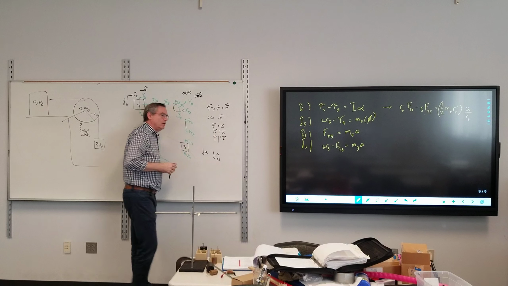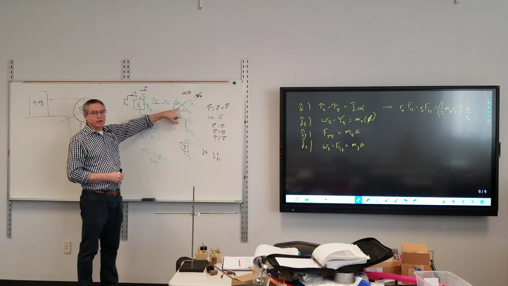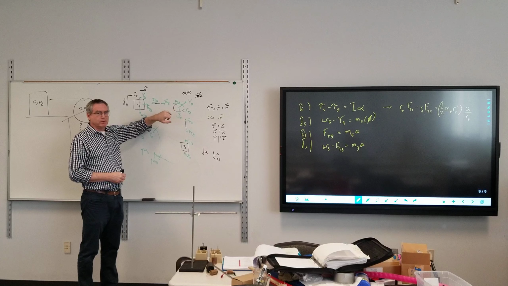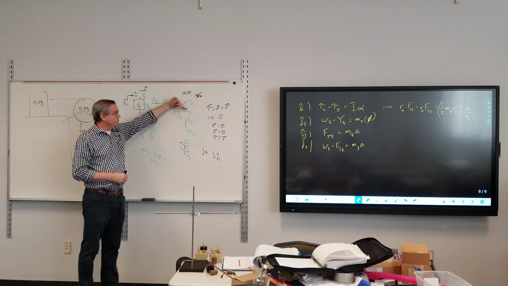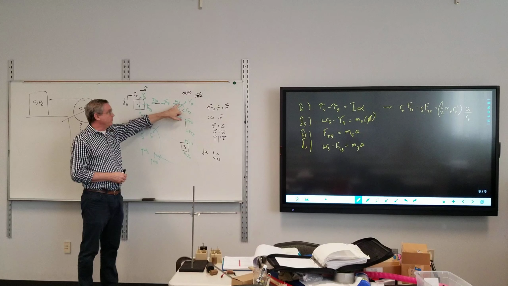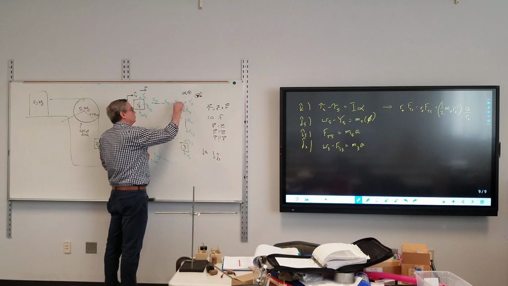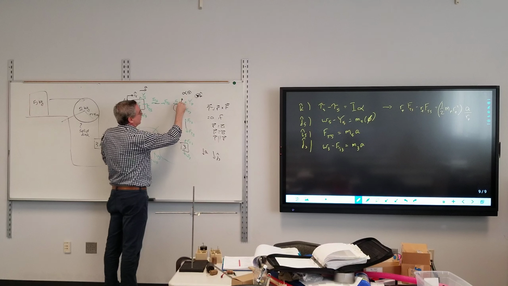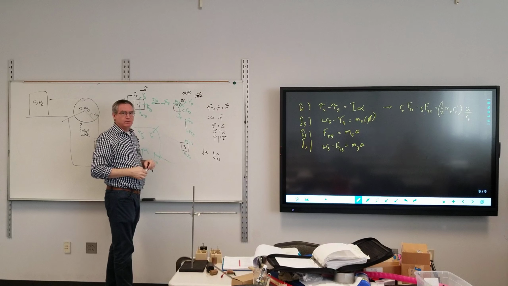parallel. In this case right here, the moment arm is 0 because the force is acting at that point right there, in the middle. Or if you want to consider a normal force somewhere else, the normal force is going to be pointing away from the center. So if I had a normal force pointing that way, my moment arm would be a vector like that. That'd be R, that would be F. They're parallel in that case.